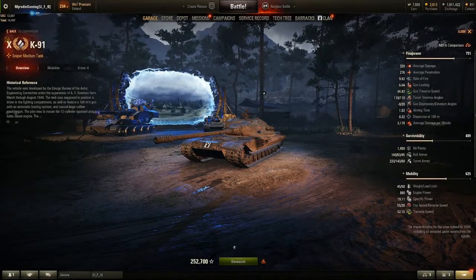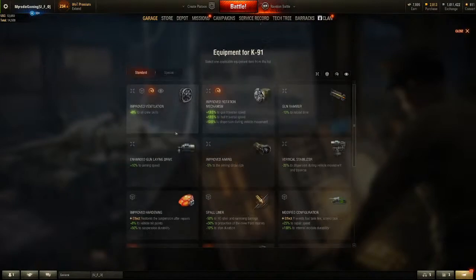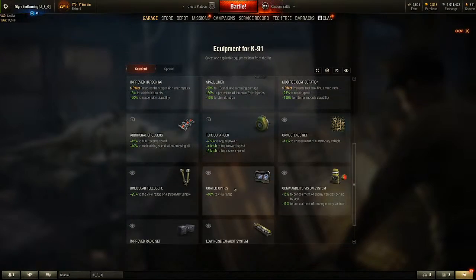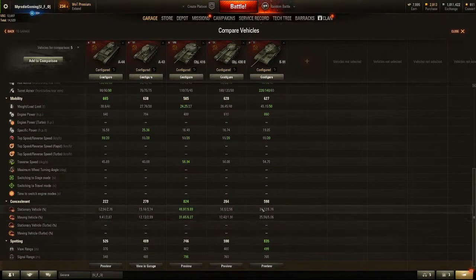Let's see, what? Shoot, I didn't mean to do that. I meant to configure. So let's see, if we do our standard setup, functional awareness, this, and this. We apply that. What's that look like now? 34, not great, not as good as the Object 416. That one is going to be kind of ridiculous. But yeah, view range 499. Wow, 499. We could probably do away with that.